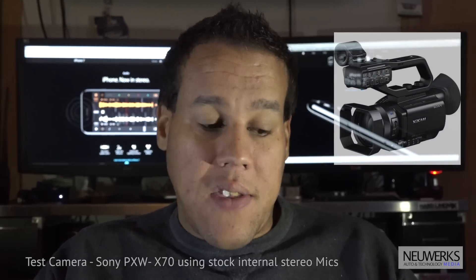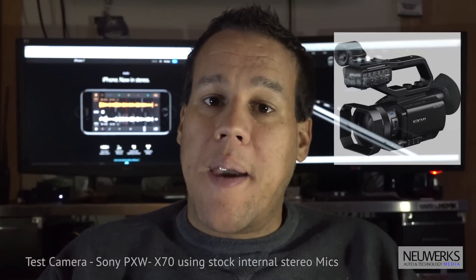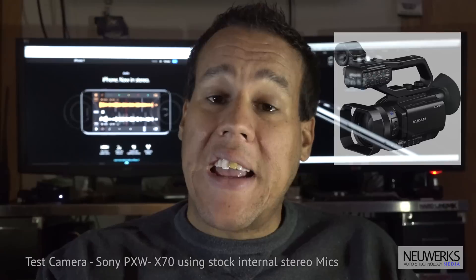We're going to do three different sets of tests. Starting off first, we're going to take a look at a video from Apple of the new EarPods. We're going to start from the beginning for all three devices so you can see the differences on the meter with regards to ambient sound levels. This will be placed behind the iPhones and iPad to give a general room audio level for the devices.